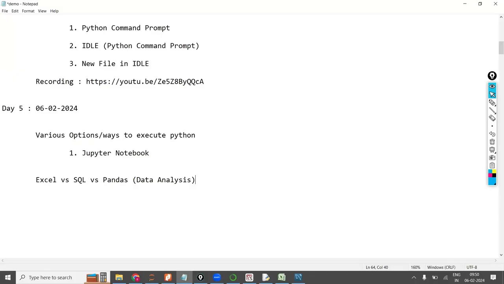Okay. Now, sir, in the company, which one are we going to use, SQL or Pandas? For example, assume that you are the junior and I'm your senior in the company. And I know Pandas very well, very good in Pandas, assume. And you are very good at SQL, and you are at the junior level to me.